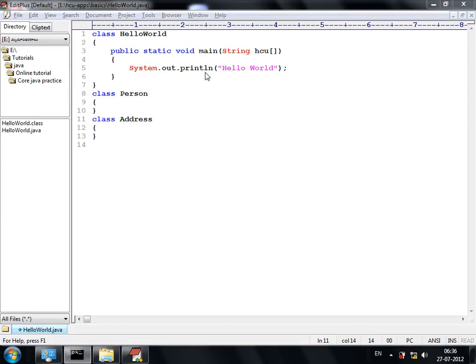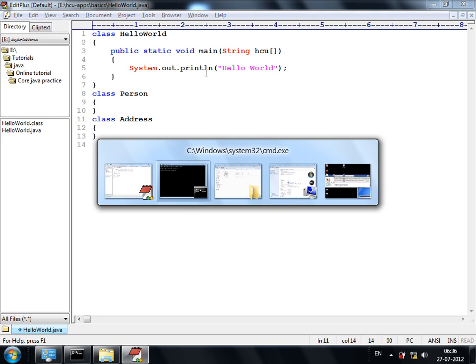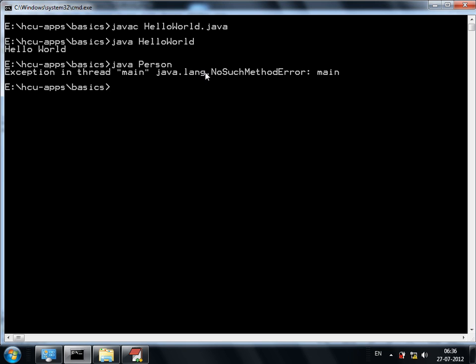Now will it print any content in the console? No. If I try to execute person, it is giving a runtime error. What is the runtime error? Read it: Exception in thread main, no such method error main.